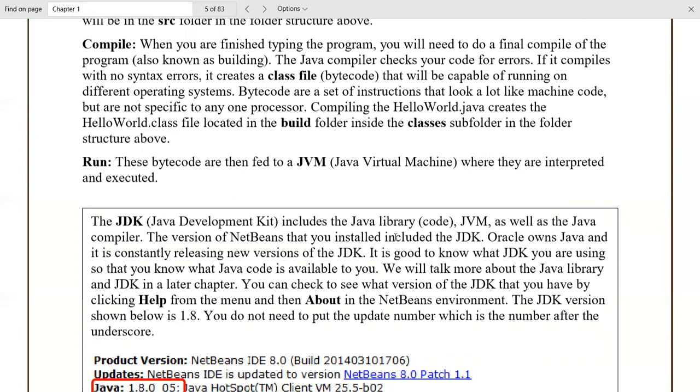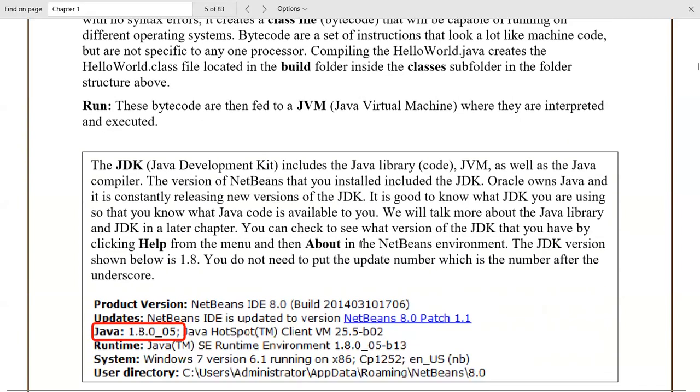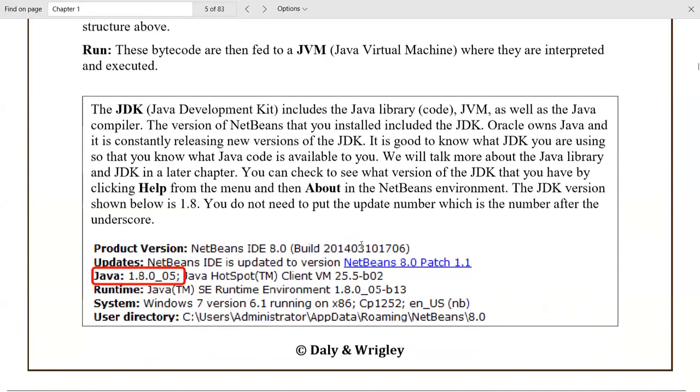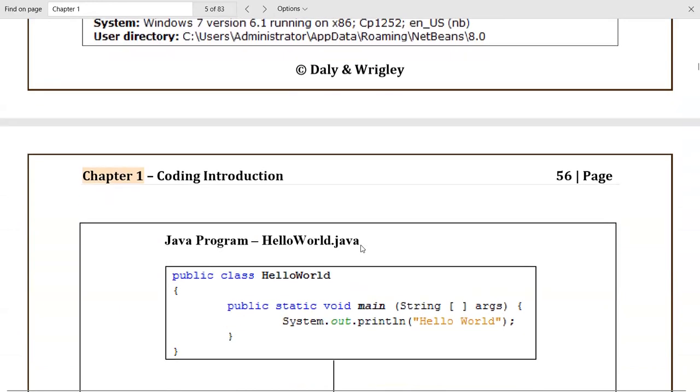So the version of NetBeans that you install included the JDK. Why? Because we installed a bundle that included two things. She goes on to talk about how you can check to see what version of the JDK you have by checking Help, About. So maybe we should go ahead and start doing a little code right here.